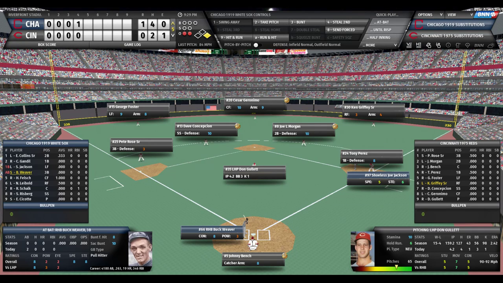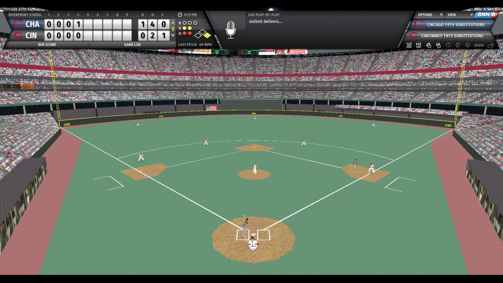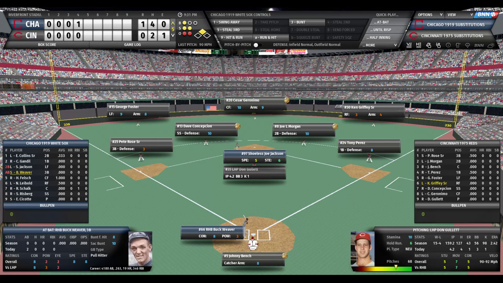Gullett looks towards Perez, now in at the plate. Bench sets the target. The pitch to Weaver. 0-2 count. Weaver in the hole. Oh, the ball gets away from Bench. That pitch crossed him up. Gullett and Bench were not on the same page there. Advancing to second is Shoeless Joe Jackson. And there was a big cheer from the White Sox fans who've traveled to Cincinnati. So with two outs, Jackson in scoring position.